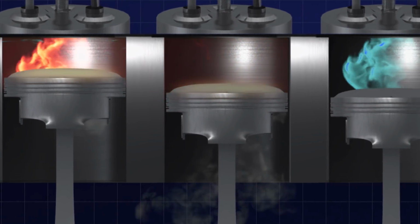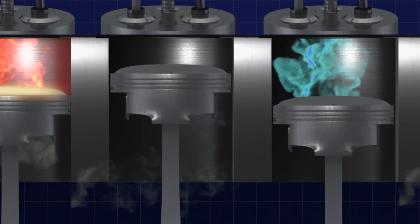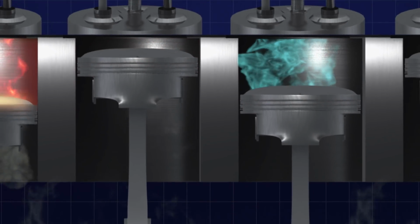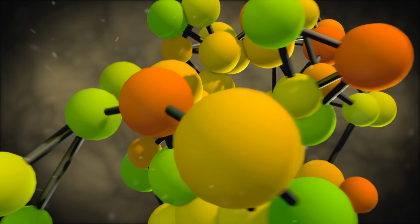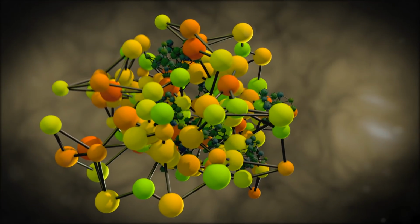They have squirters inside of the engine that hit the bottom of the pistons and the cylinder walls to help reduce that temperature. And while we're on the subject of pistons and cylinders, another thing you need to think about is blow-by. Blow-by is when the pressure in the cylinder exceeds the sealing pressure of the piston rings. This happens in all engines, but it's a bigger issue in high compression engines and engines with power adders like turbos, blowers, and nitrous. The exhaust gases which escape past the rings are full of contaminants such as water, sulfuric acid, soot, and varnish. The engine oil has to deal with these impurities. And the task of high quality oil is to encapsulate these impurities before they have the opportunity to stick to the metal surfaces inside of the engine.